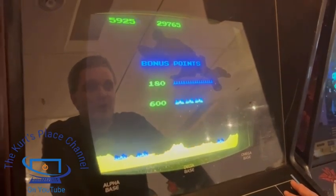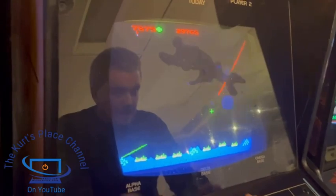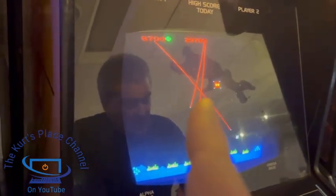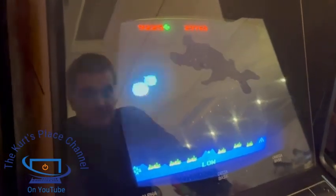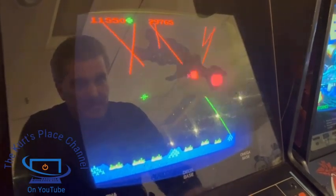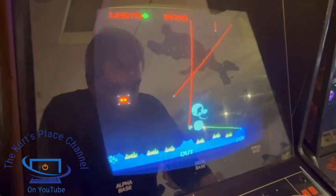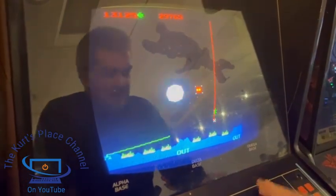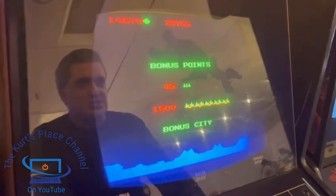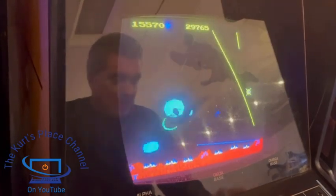As you can see, the further up you build the levels the harder it gets — each set of levels gives you multiplier points. The bonus for your cities increases as well, so the more cities you can protect the better off you are. You'll see how Lester took out two things at once — really cool. The speed ramps up considerably as you get to the higher levels, and then you have smart bombs coming down too, which are also really hard to get. Every 10,000 points you get a bonus city, which definitely comes in handy. As you get to different levels, the color of the screen changes too, which is always a really cool thing about Missile Command.